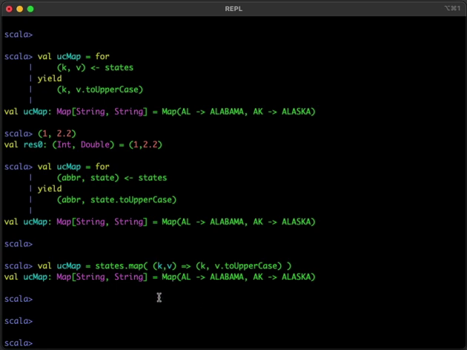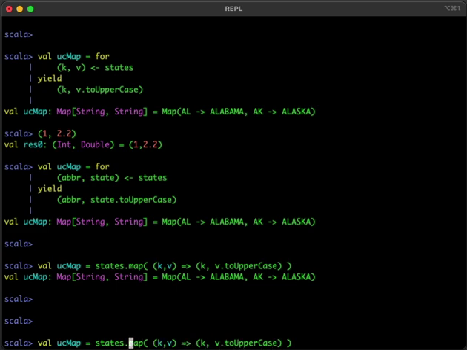And again, I spoke as I was doing that, but this is a tuple. So you're saying for every key value pair in the map, transform that key value pair into this new key value pair, and then yield that result. And that result here is the uppercase version there. And then you see the uppercase names here. So that's how you'd use a map method.